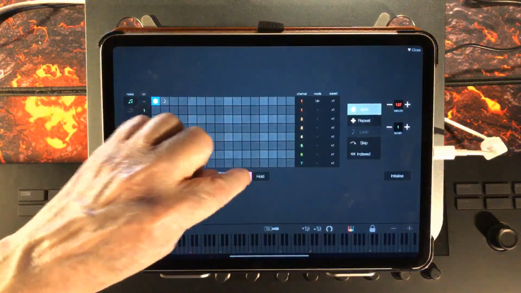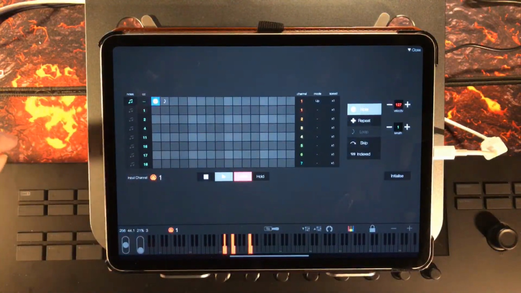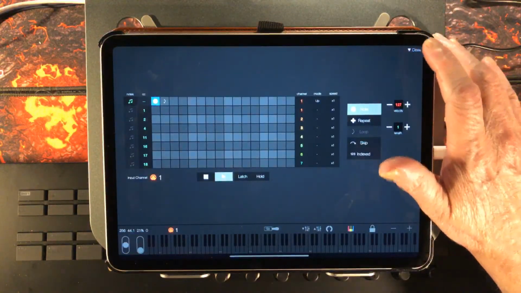Okay, that's okay. If we have that on latch, it gets a lot more deep. I'm going to play you some patches in a minute, you'll just see the crazy power that you can do with the arpeggiator.